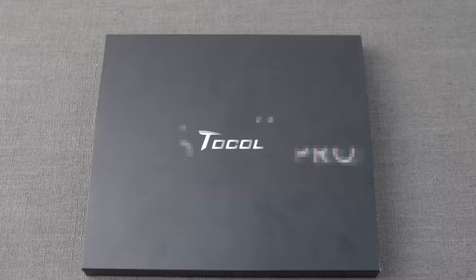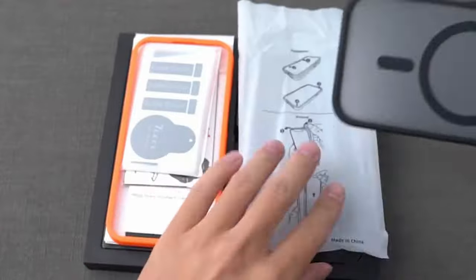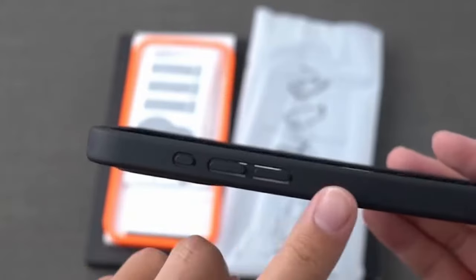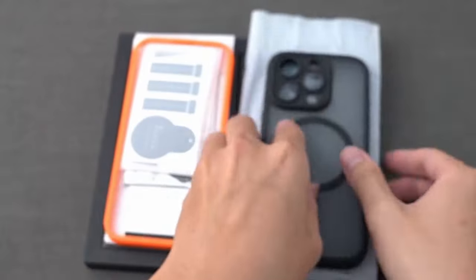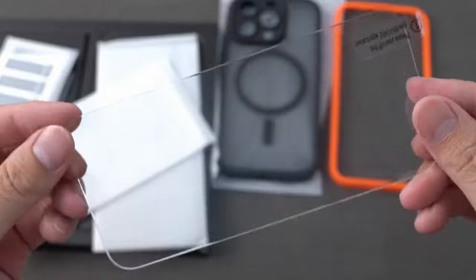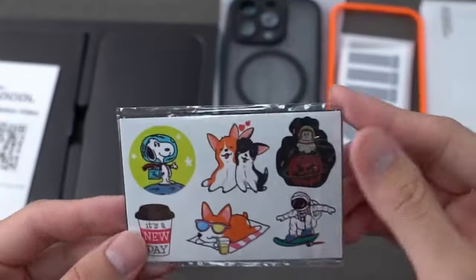On number 7, Tocall 3-in-1 Magnetic. If you're looking for a phone case that combines top-tier protection and sleek design, the Tocall 3-in-1 magnetic case for the iPhone 16 Pro is a standout. The magnetic charging is upgraded for iPhone 16 Pro, working perfectly with MagSafe chargers. With 18N magnetic power, even on bumpy roads, your phone stays locked in place for a stable, faster charge.